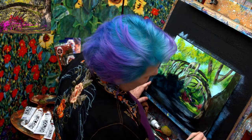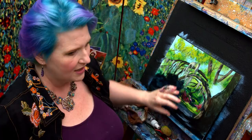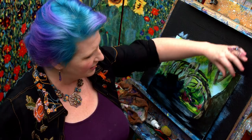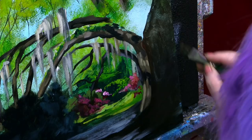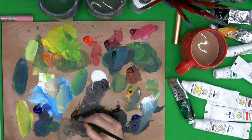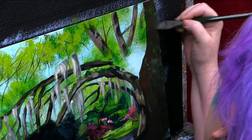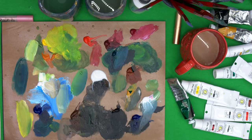I just want to point this out and let you be mindful of this. We have this dark shape. What we're doing is we're blocking in the overall shape. Now, obviously, the tree back here isn't quite this thick, and it has a friend that's right here, but by putting this in now, it lets me start to talk about this tree before the friend is even in. I'm just taking my burnt umber, and I'm just brushing this down into my bark, layering up those bits of space that you might have.